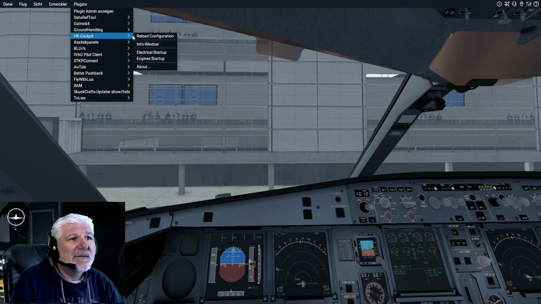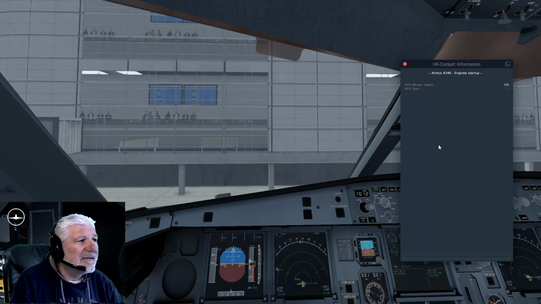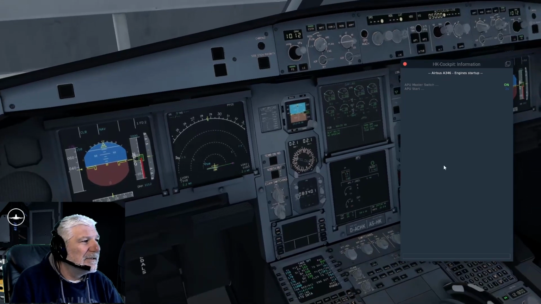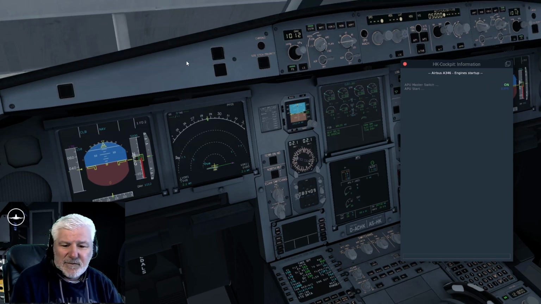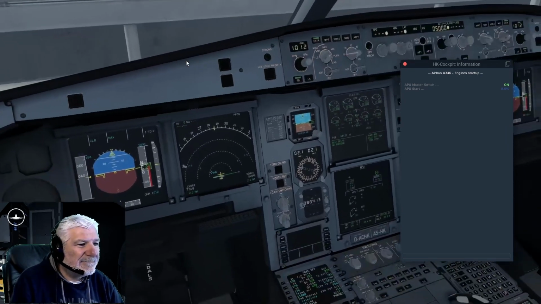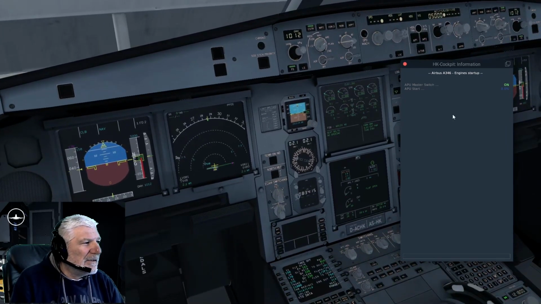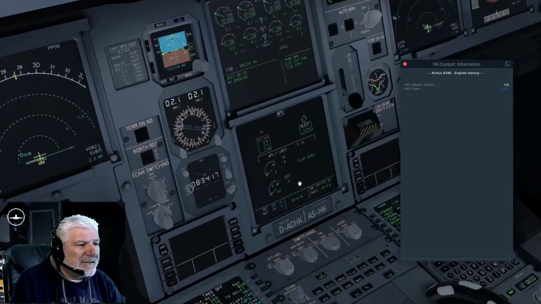I'm using my plugin for the engine start, and the plugin itself is taking care of the APU. Meanwhile, I can already start BetterPushback and ask the cockpit for push. The tow is driving up, all right. And the APU is starting.